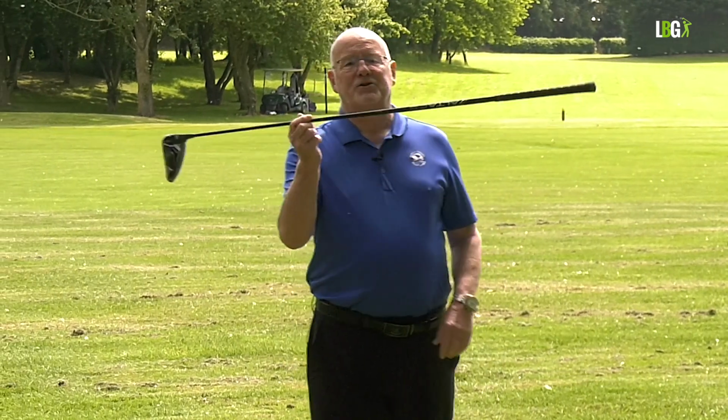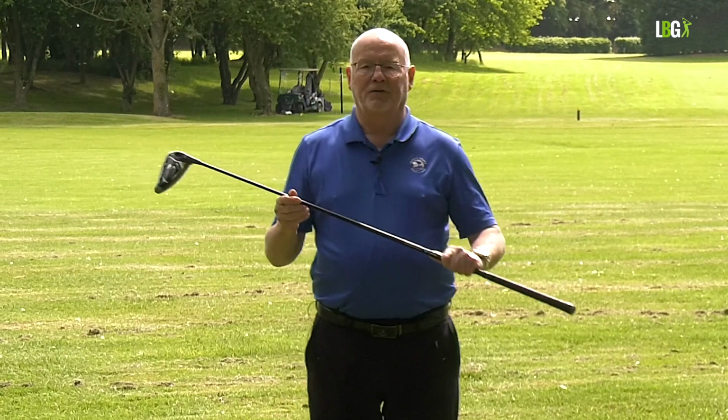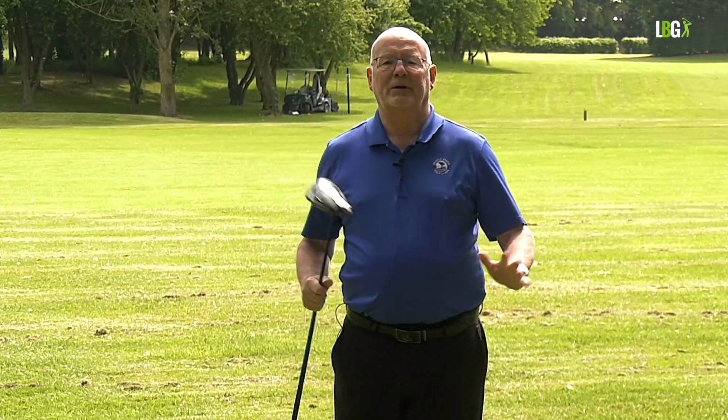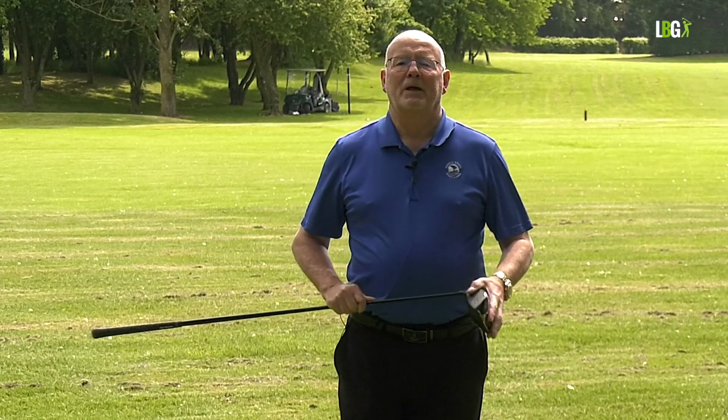And the exciting thing with a driver is that's where you see some of the biggest differences. If you get the right shaft and the right head weight and the combination of those two with the loft, you can actually gain 15, 20 yards sometimes. Not that your old driver was a bad driver, but it wasn't ideally suited to the swing you have currently.